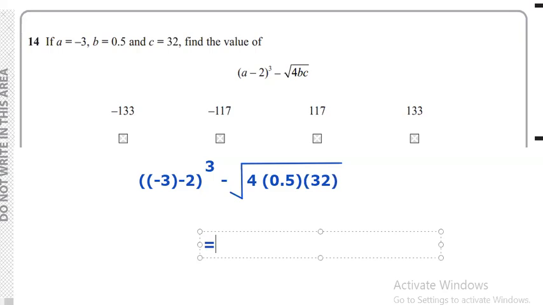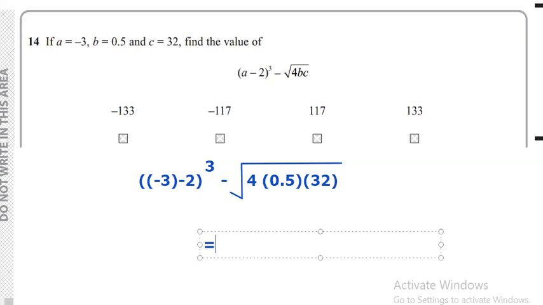So bracket, bracket, negative 3, close bracket, negative 2, close bracket, power of 3, follow the same steps. You have to go down from the power by pushing the front arrow. Focus on this, which is the right arrow, okay? And then minus, because if you don't go down from the bracket in some calculators from the power, you'll write the rest of the question on top with the power. So focus on this, okay?